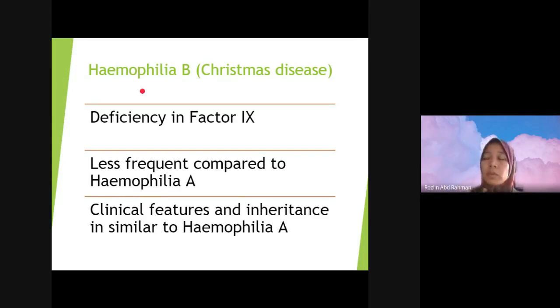Queen Victoria's 8th child, Prince Leopold, the Duke of Albany, was hemophiliac. Prince Leopold died because of hemophilia B at the age of 30, 31, 32 or so. But now I think there are no cases because they no longer marry among themselves. They have already spread out, so the potential of getting hemophilia B is less. That's why in Islam we are also discouraged from marrying among relatives, because this is one of the problems that might arise.